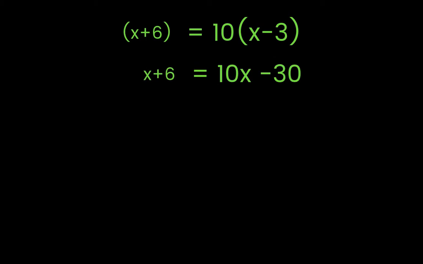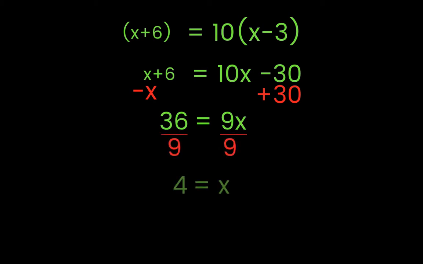Okay, distributive property, 10 times x and the negative 3 gives me 10x minus 30. I'm going to add 30 to both sides, and I'm going to subtract x from both sides, giving me 36 equals 9x. And of course I will divide by 9, giving me x equals 4, and that's my solution to that problem. So again, I had this really long, complicated logarithm, and I used my quotient property to condense it and then solve it from there.